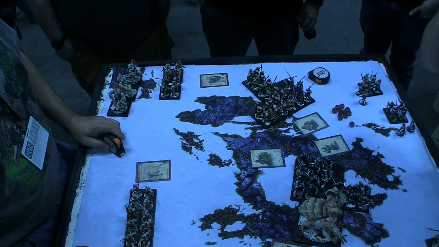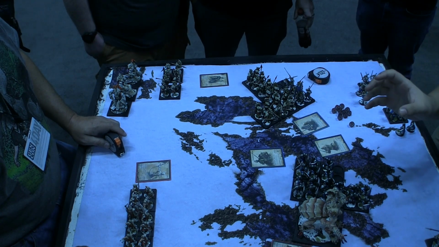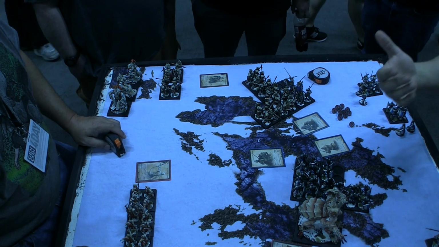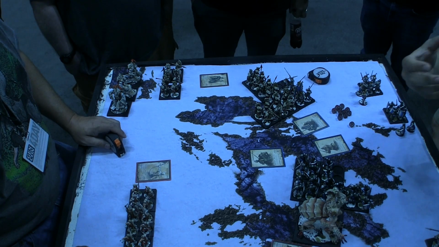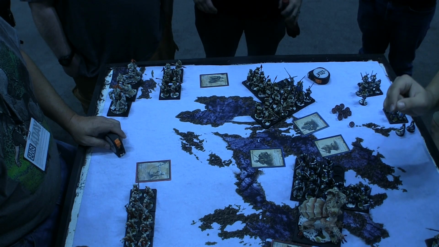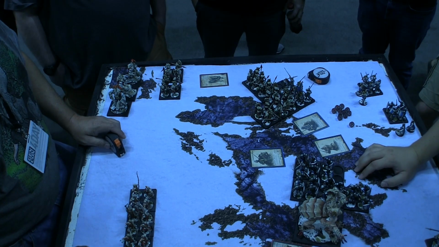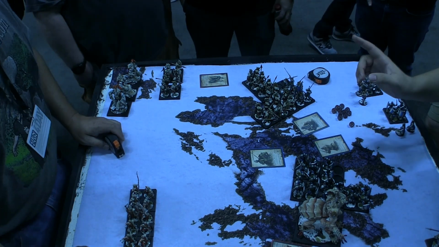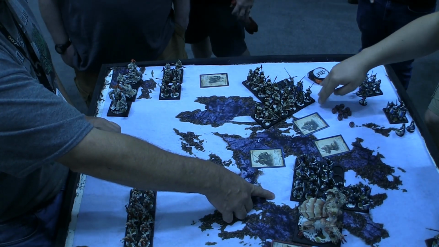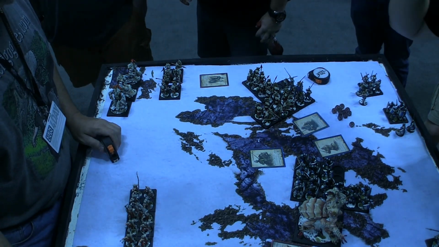Now, the reinforcements is the last important rule, and one of the important parts of the game. Like we said, nothing starts on the table at the beginning of the game. Everything comes in from reinforcements. Usually at the beginning of the turn, we determine where our reinforcement line is. I check which one is my foremost regiment, the one that has moved closest to your table edge. In this case, that's the Steel Legion, because their back is further up.